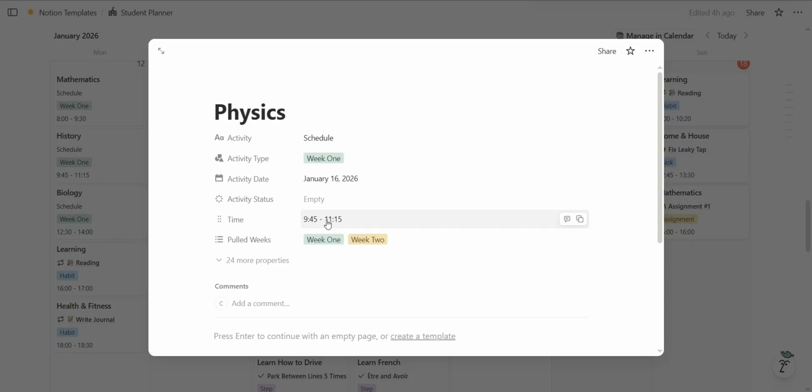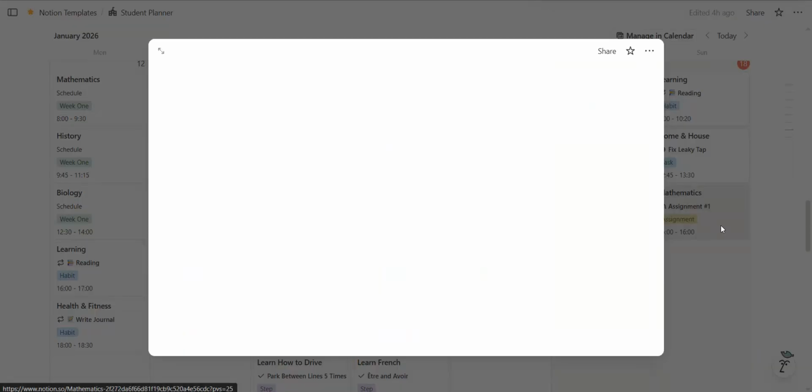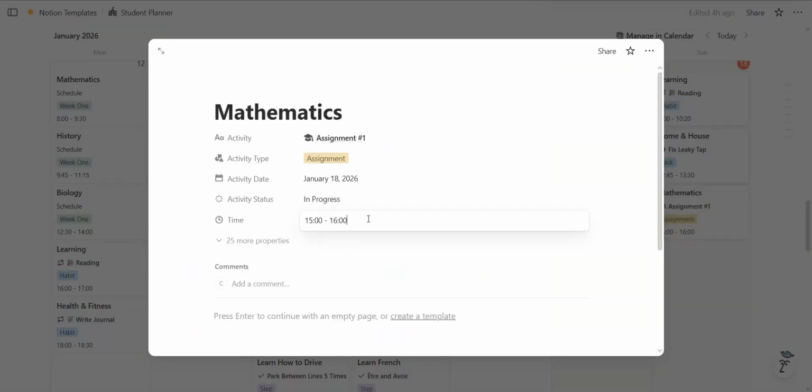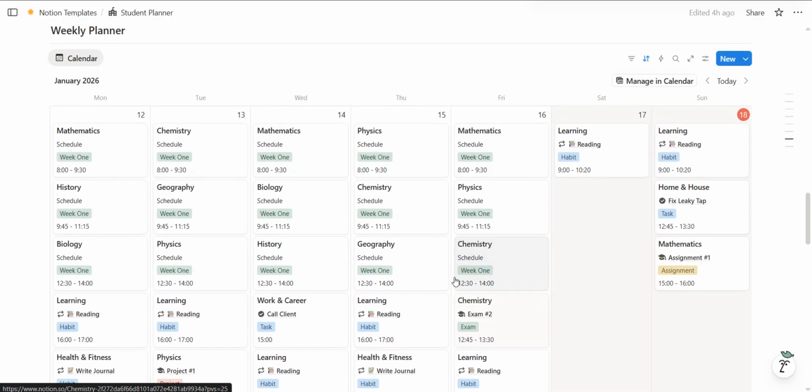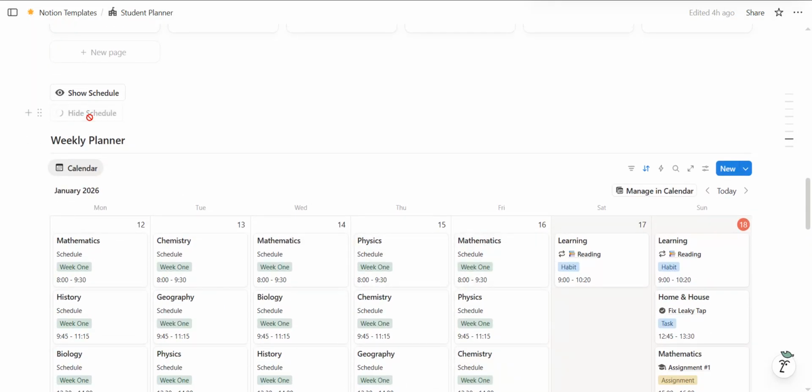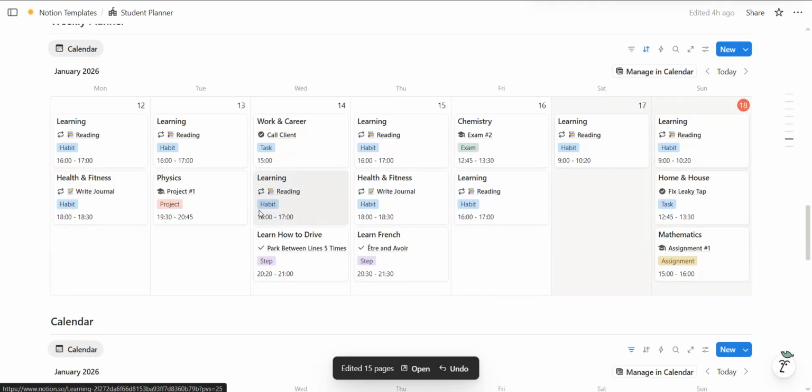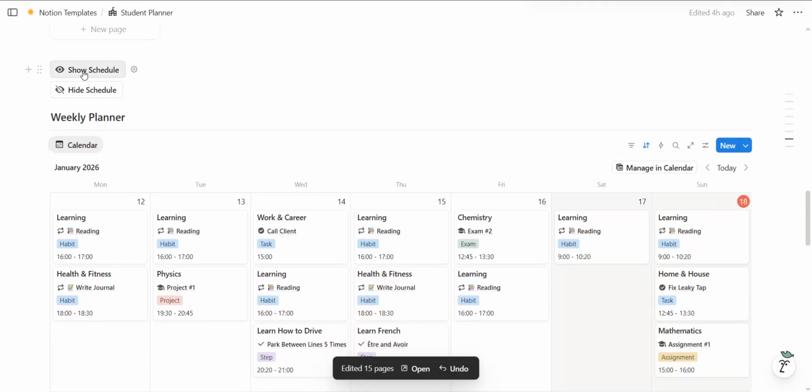I click time and I type in when I want to complete that activity. I can click hide schedule to hide the class schedule. With this button I make the schedule visible, and with this hide schedule button I make the schedule hidden.